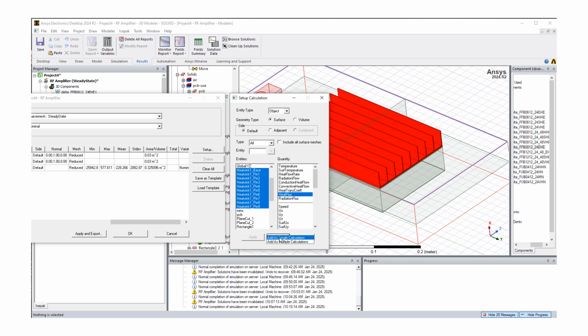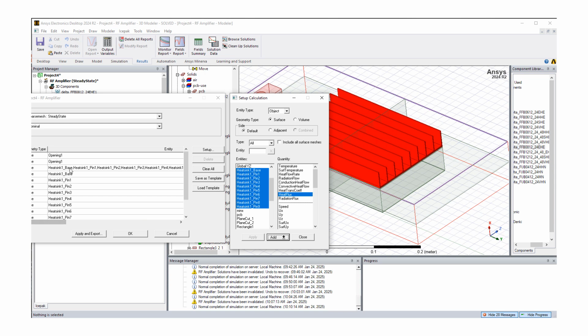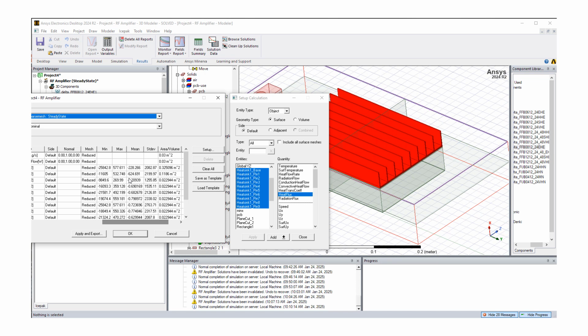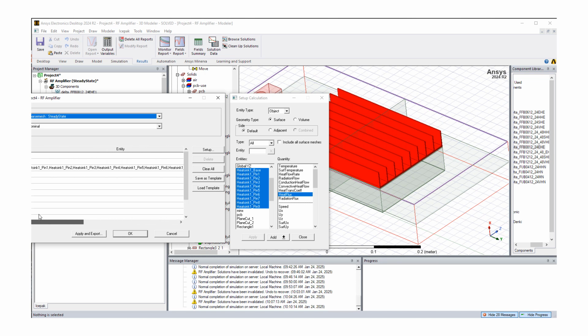Or, maybe we can add them as multiple calculations. Now we can see what each individual component does in terms of heat flux. So this tool can be used very effectively to get numerical information.